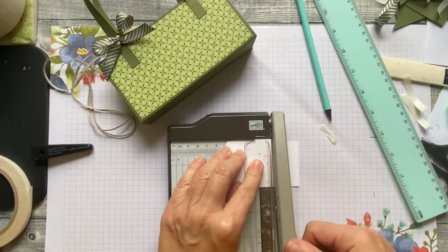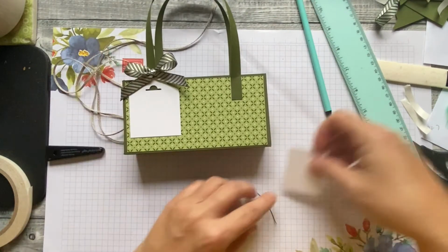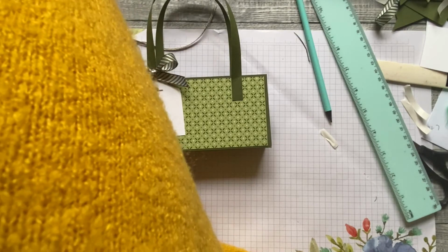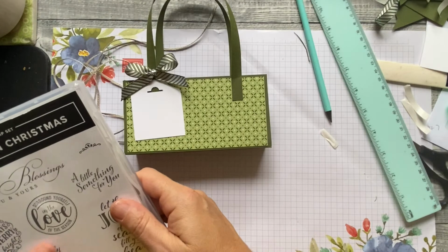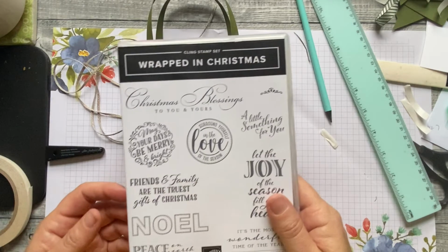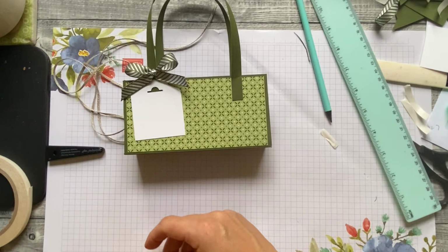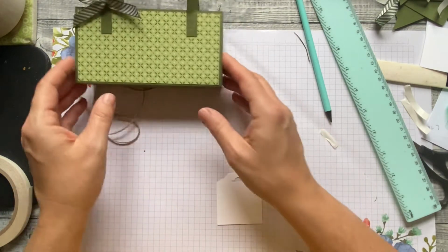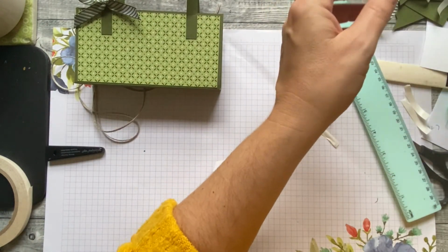Now, if you did the tag, if you did the Christmas coffee and card, then the to and from might fit in there. I'm just going to have a look and see if I've got a stamp that might go in there. I've got this stamp set that I've never used yet. Right, what I'm going to do is I think I'll make this tag, I'll put a little bit of paper on it. You know, like we did before, like a little flagged end.